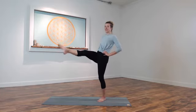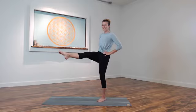No leaning back to get a high leg. It's supposed to be 5 breaths, but we'll just do another 3, 2, 1, lower down. Whew. Give it a little shake out real quick.